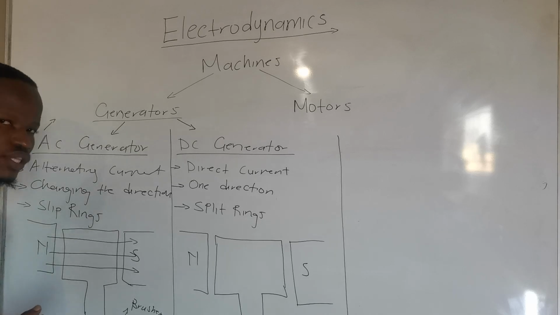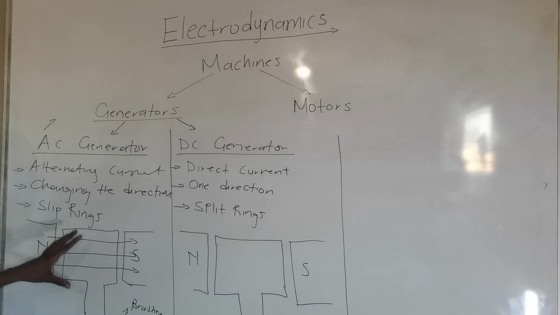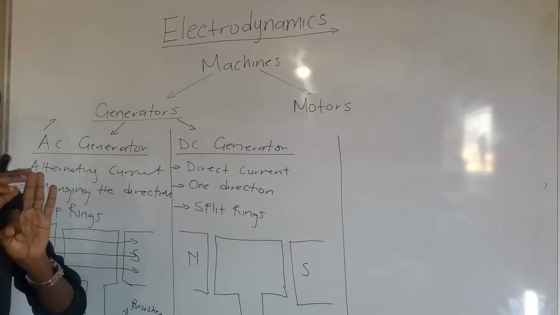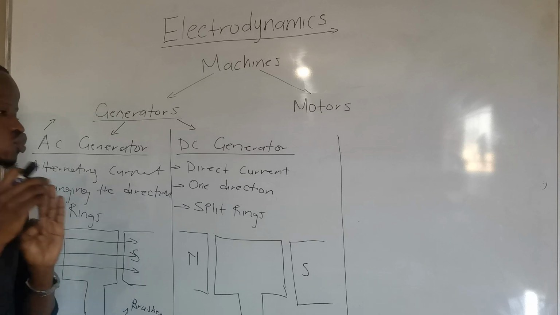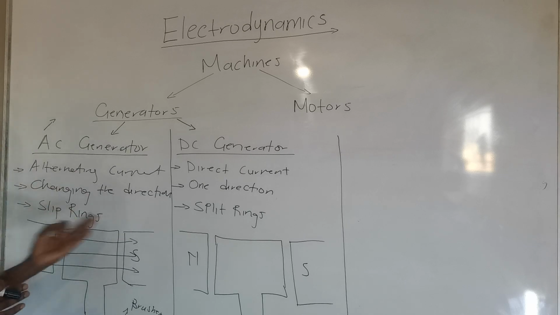How are we going to know these things? How are we going to find out in which direction the current is going to move? Is it moving like this or is it moving like this? What did we say? How to predict the direction of the current? We said we use the right hand rule. Now, of these three things, you are going to be given two of them. You will have to predict the third one. There's no way we can give you one and then you predict two. You must have two of them to predict one.